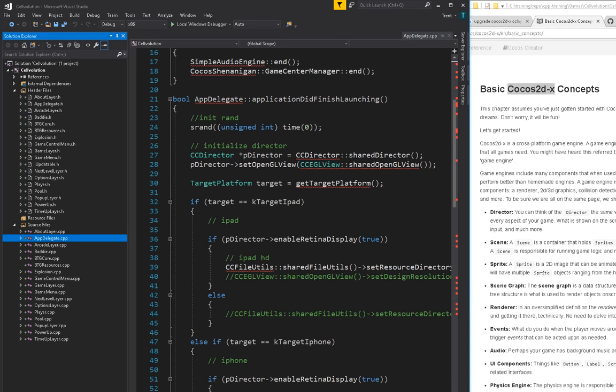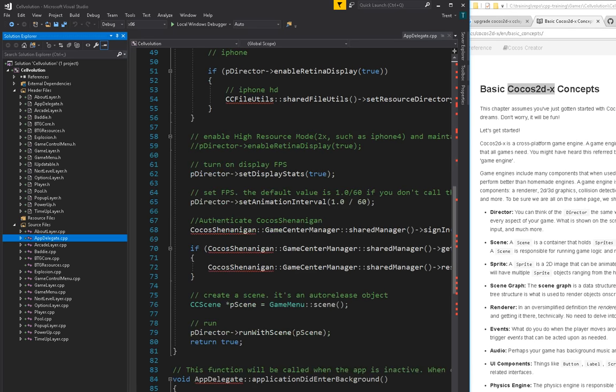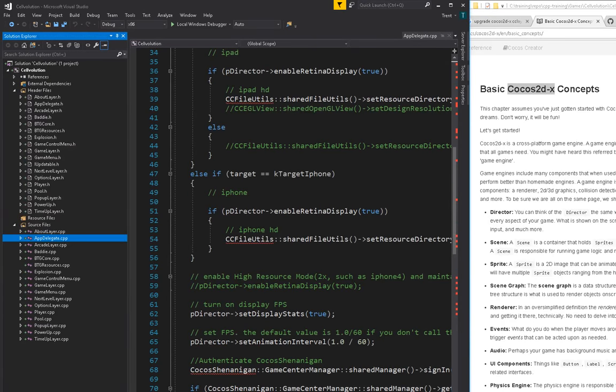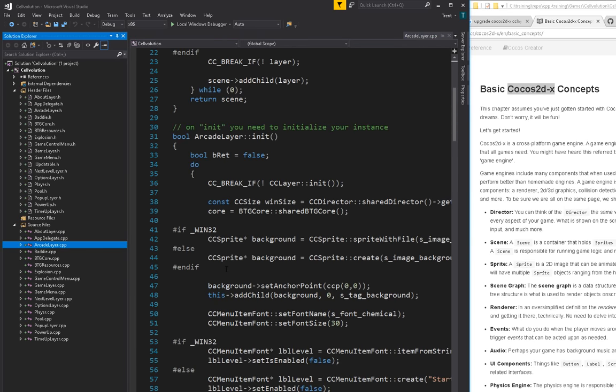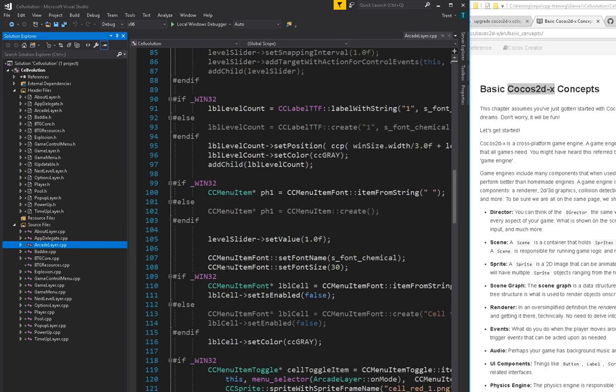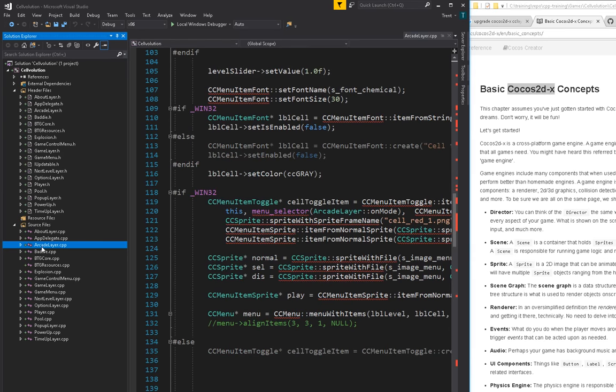He just starts the game, turns it on, and sets the animation rate to 60 frames a second. All the plumbing gets done in here. The arcade layer is definitely a layer where the actual game is played. Actually, the arcade layer is a menu layer where you can choose arcade mode.